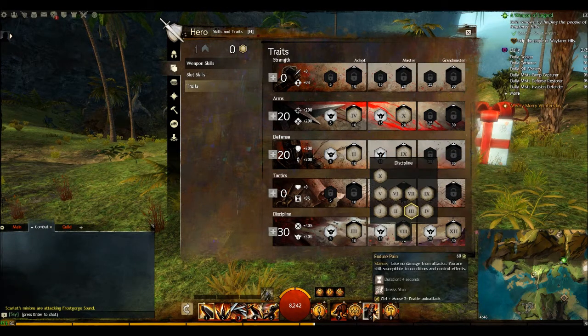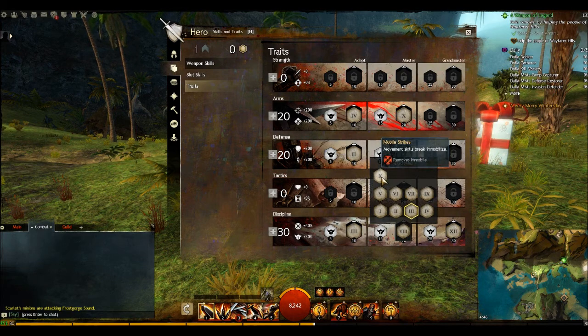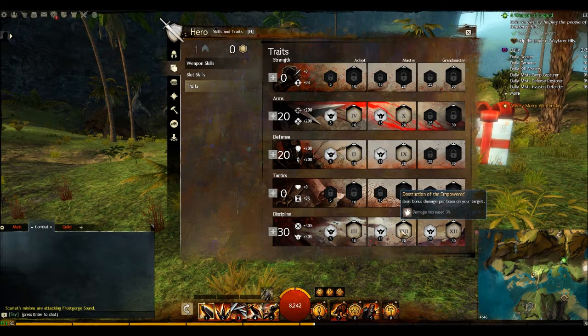Gain Vigor when using a stance. Really, you're only going to use Endure Pain. There's nothing else other than that. And movement skills, Break, Immobilize. I could use that, but I don't really have any. I mean, you can use your Whirlwind Attack and things like that, but I think this is really the only thing that we can go for at the moment.